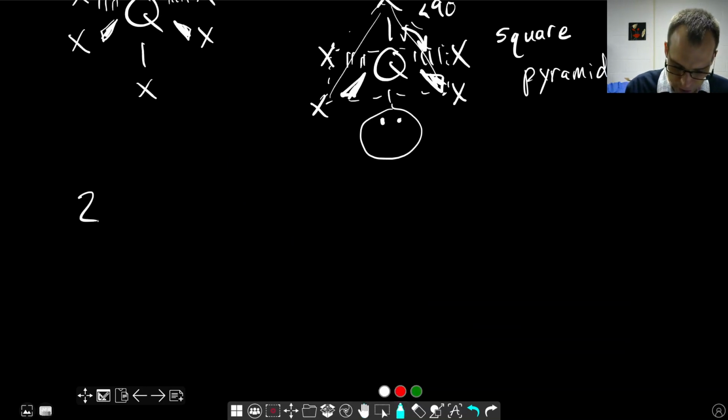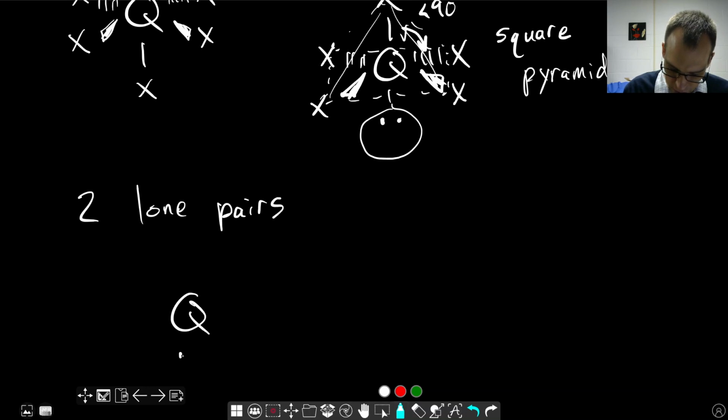Now, what about two lone pairs? Well, we've already added one lone pair to the bottom, and then the question is, where are we going to add the other lone pair? Now, we could add it along any of the positions along the middle, but that'll put it right next to the other lone pair. The lone pairs want to spread out as much as possible, so the best structure is to put the other lone pair on the opposite side. So then we're still going to keep our x's in the middle here.